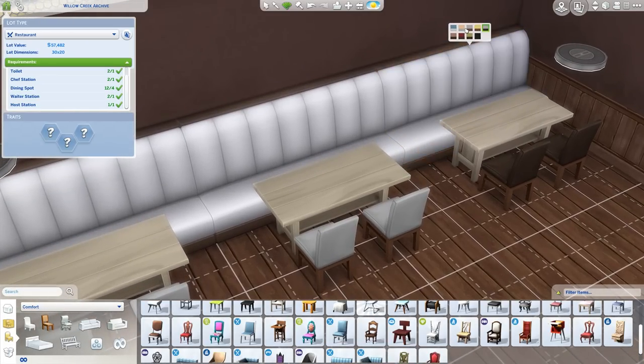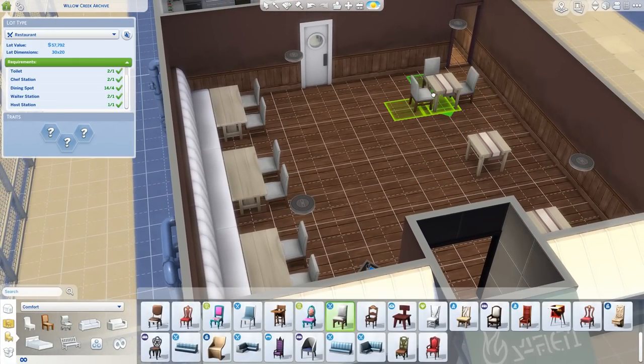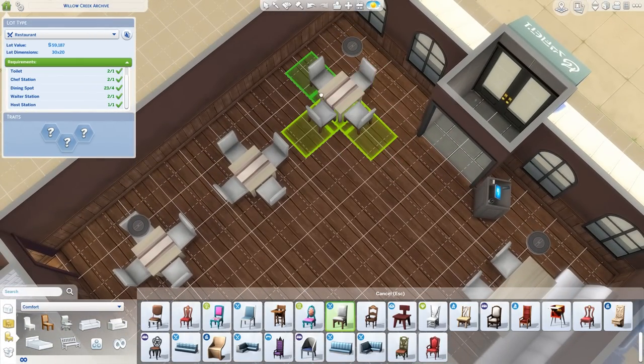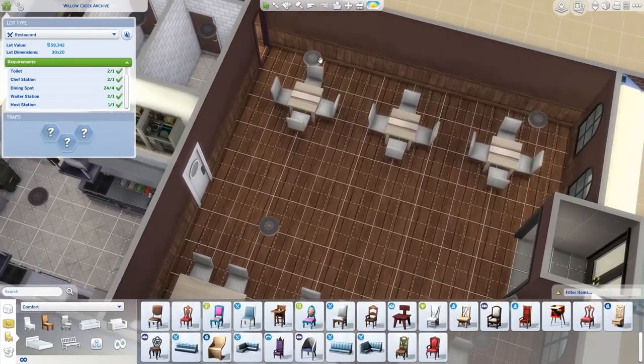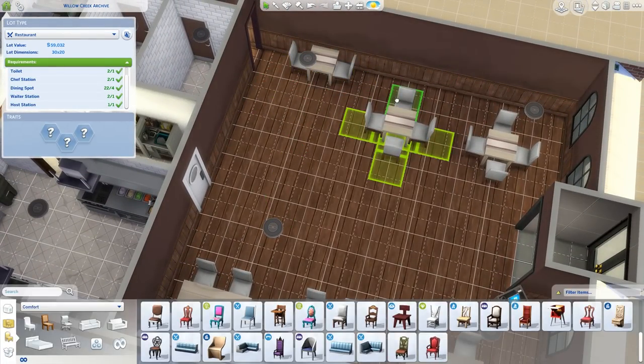Is there a matching one for that? I don't think there is. All right, no, let's just stay with the white ones because that's pretty drab. They don't even match these tables at all, which is lovely. So we'll go like that. Oh, you know what? We'll do this first. We'll get some ones along the wall.